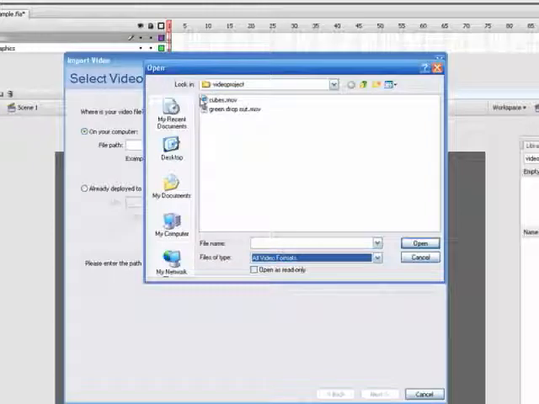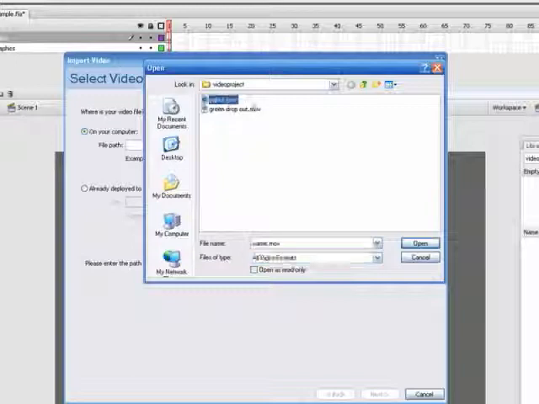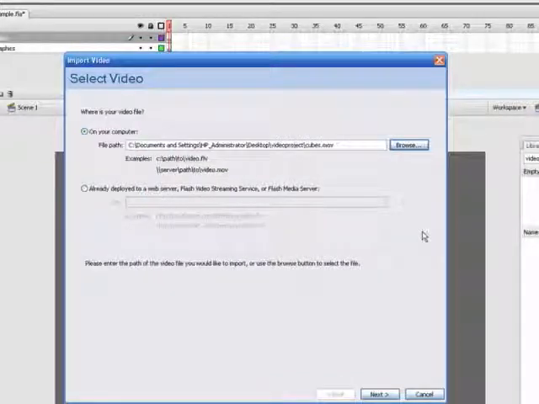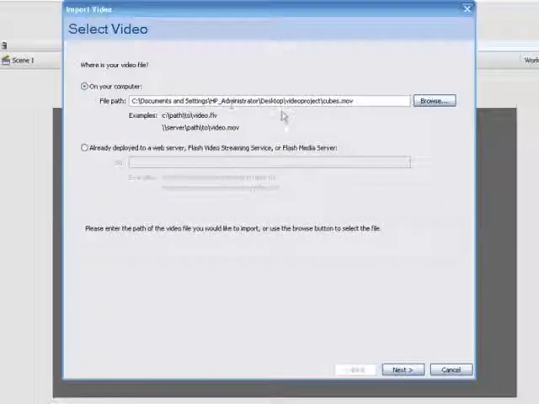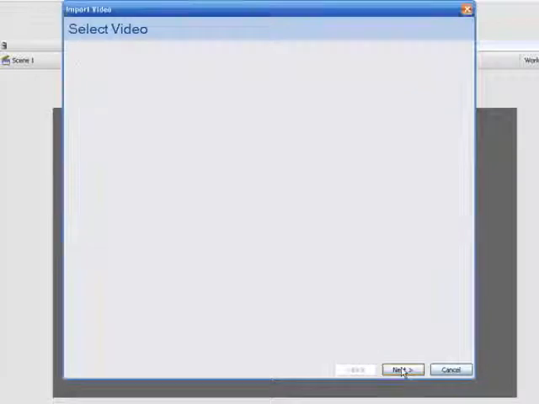Now our file there is a QuickTime movie, but as well as QuickTime, you can bring in MPEGs, AVIs, WMVs, and 3GP files. So let's just select our cubes.mov and click Open. We have the file selected, cubes.mov, as a file on our computer with a file path. So let's click Next.